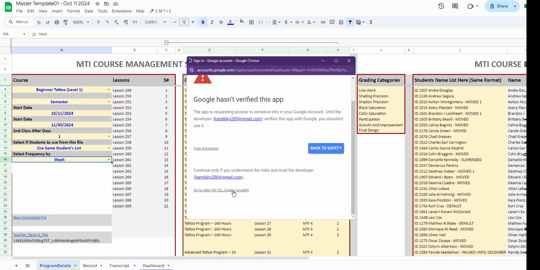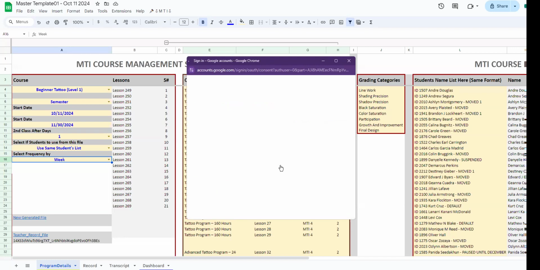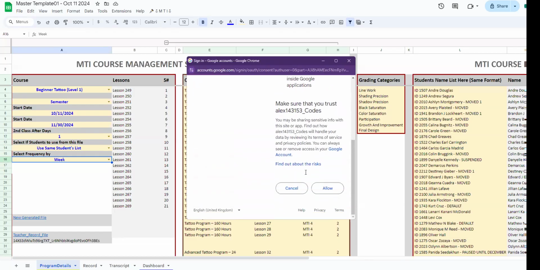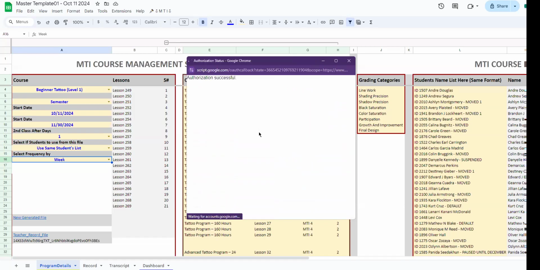Click on it. Yes, I am allowing this one, and then scroll down to the right bottom and click allow. So this is access only for this file, not anything else, only for this file.